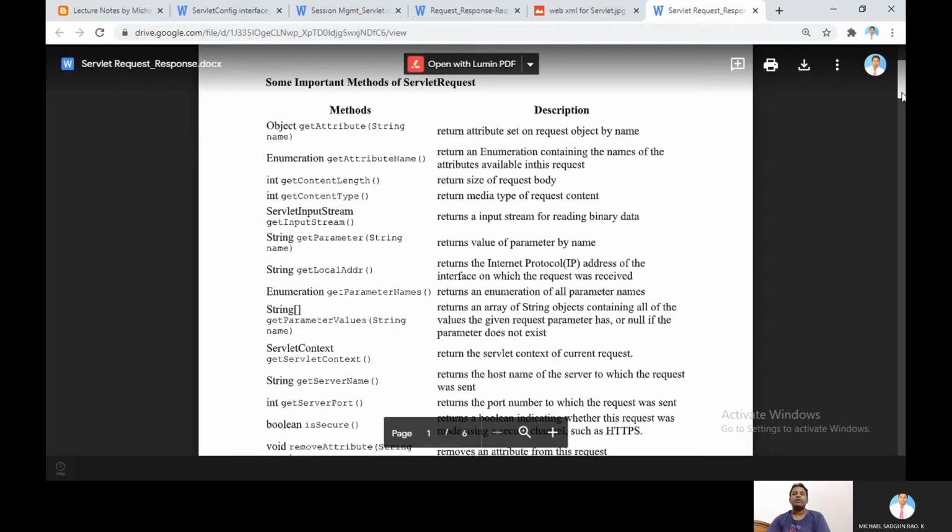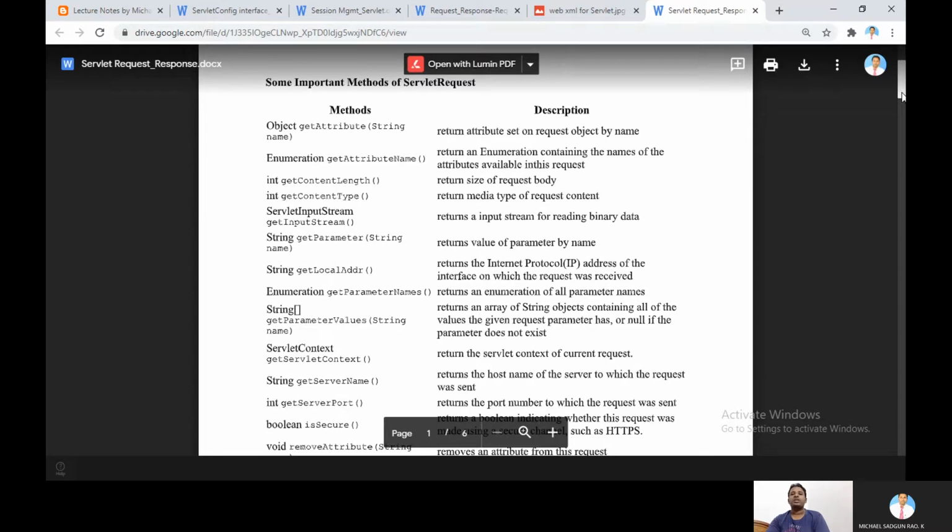Within the form we have form controls, and for each control there will be a value. For suppose if you take a text box, within the text box there will be a value, and for the text box there will be a name. So the parameter name is the form control name, and the parameter value is the value that the user gave, otherwise what the user selected from that form control.